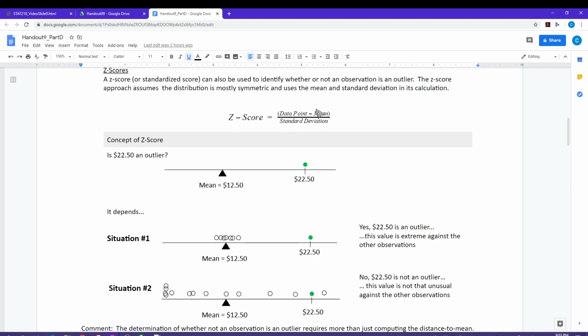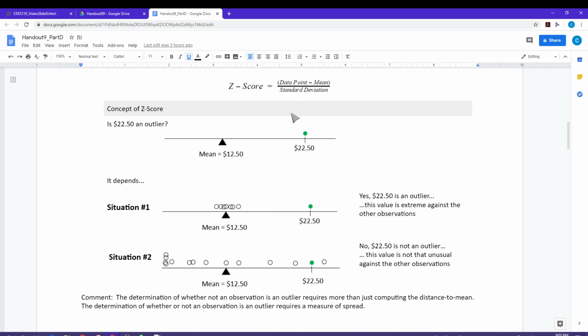All right, so there are other methods that can be used to identify outliers, but Z-scores are by far the most common approach. Now that we know kind of what can happen to the mean and standard deviation with outliers, you know that might actually have an impact on how I calculate my Z-score.